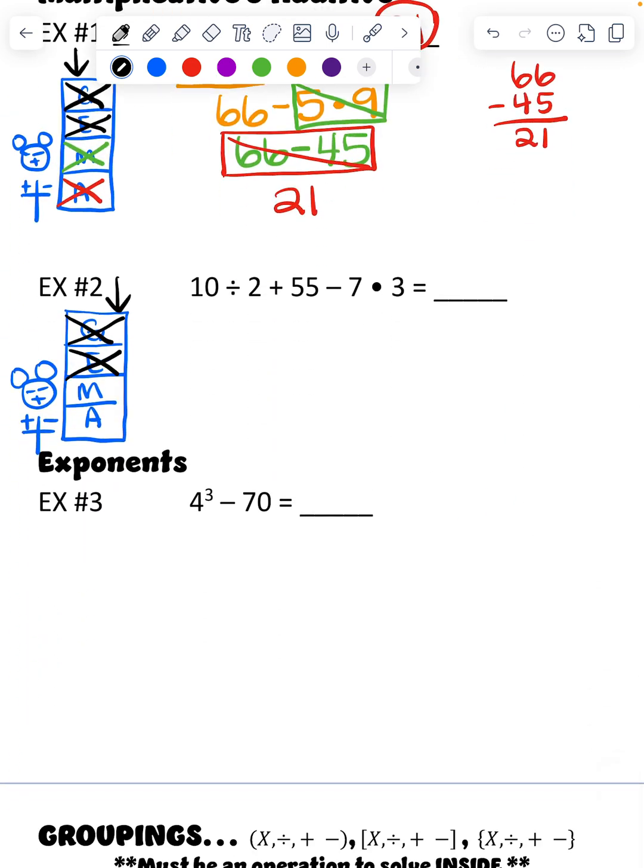And now I've moved on to my multiplicative section. So I ask myself, do I have any multiplicative relationships, meaning multiplying or dividing relationships? So I'm going to move left to right looking. So starting at the left, ooh, is this multiplicative? Yes. So I'm going to box it and solve it. What is 10 divided by 2? Well, 10 divided by 2 is 5. They were both positive, so I did not need integer man. I cross it off after I solve, and I rewrite everything outside my box.